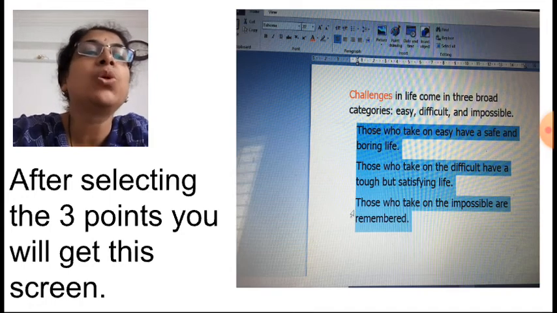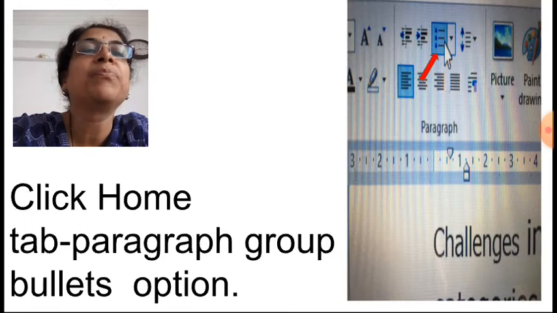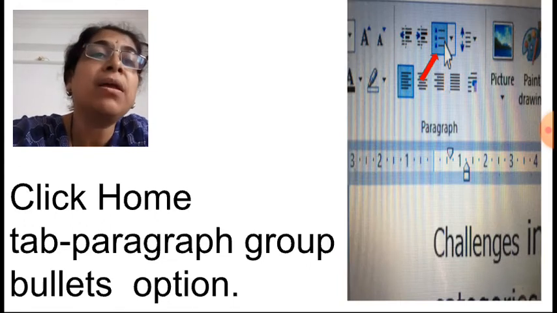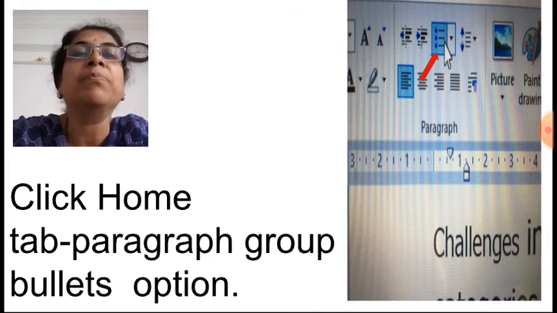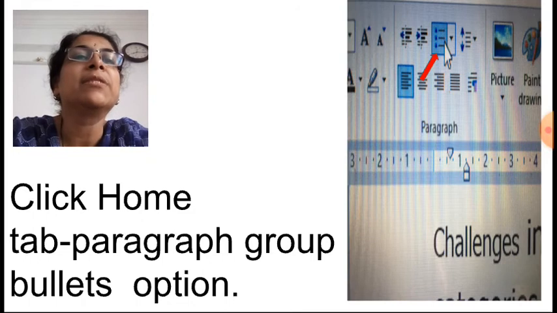After that, where to click? For that, see here, Home tab, now paragraph group. Beside the font group, there is a paragraph group. In the paragraph group, see 3 dots are given against the lines. We want these type of bullets only, that is simple bullets.